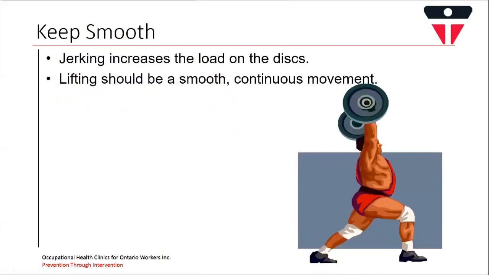Smooth, as opposed to what's often referred to as jerky motions. I often cite the example of the 50-year-old power lifter. How often do you see one? Not very often, because when they're powerlifting, they're exerting an extreme amount of pressure within the intervertebral discs that begins to cause the breaking down of the fibers. Lifting itself should be smooth and continuous.